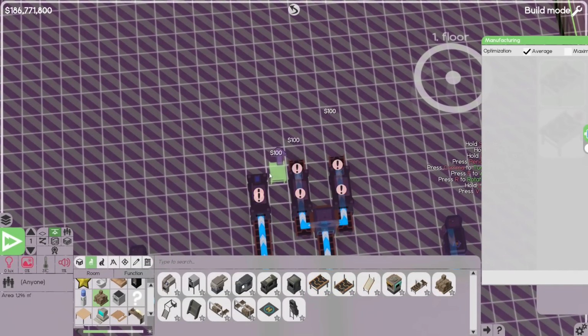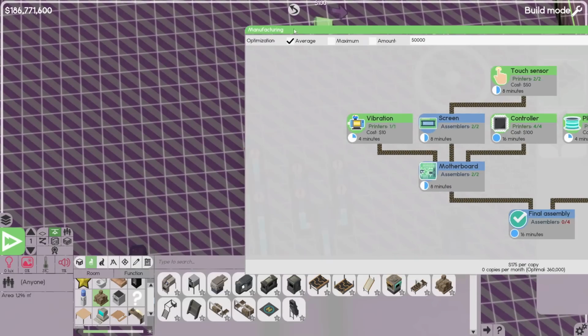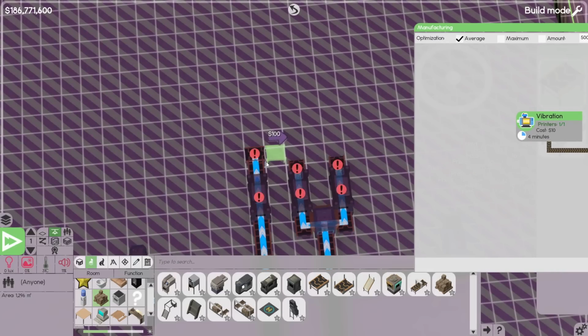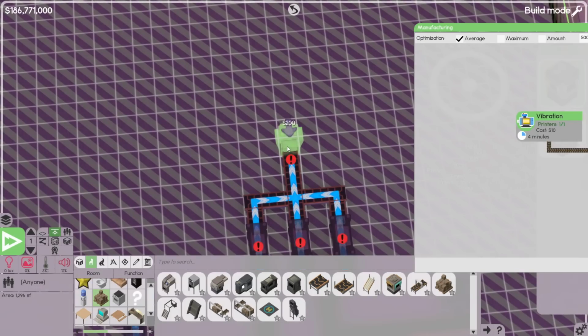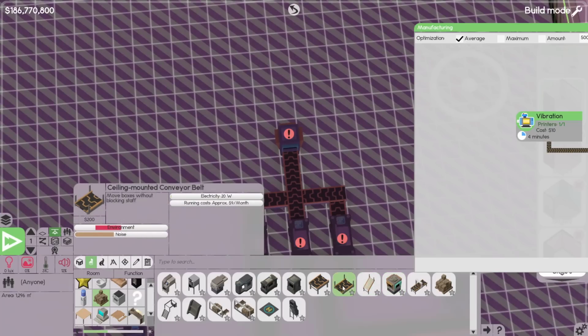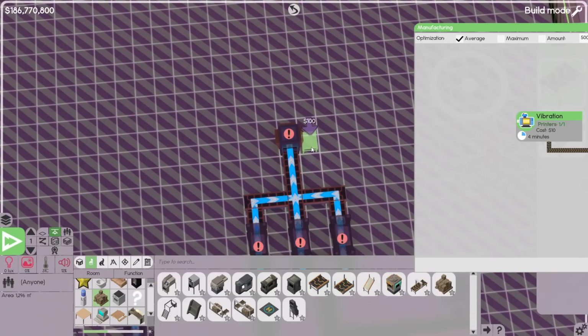So bam, bam, bam. We then go bam. Actually, how many assemblers do I need? We need 4 in total. Bam, bam. So bringing that to here. Right, we then split it like that. So that goes in 2 directions, basically.